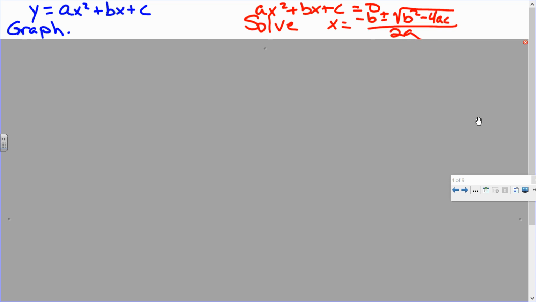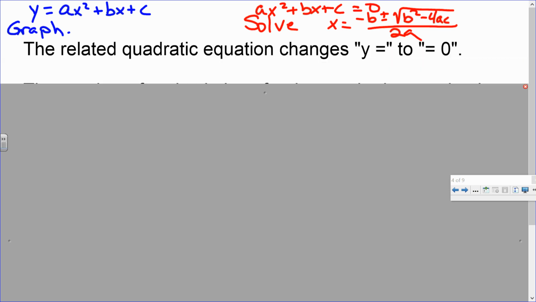Right? Some quadratic problems you're supposed to draw a parabola. Some you're supposed to solve and say what x equals. The difference is when it has x and y in it, you're drawing all of the xy points, so you're drawing the parabola. When it is equals 0 and it only has the x in it, then you're solving it. Those are related quadratics.